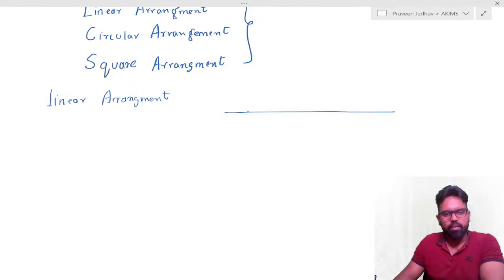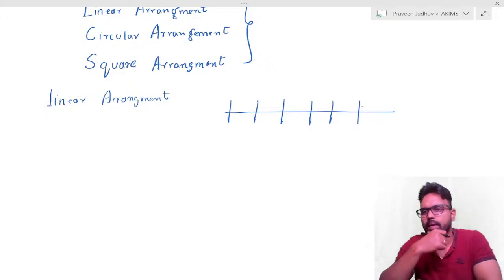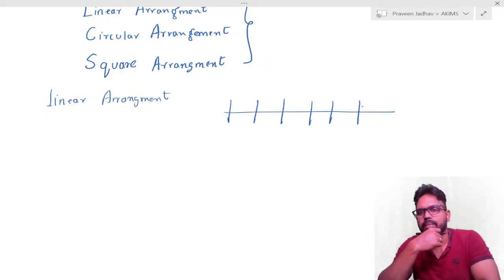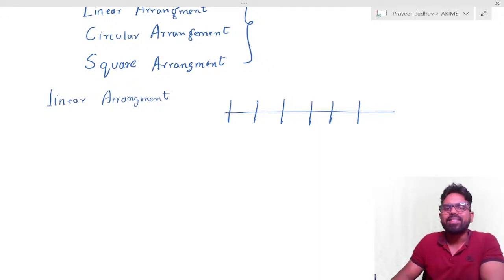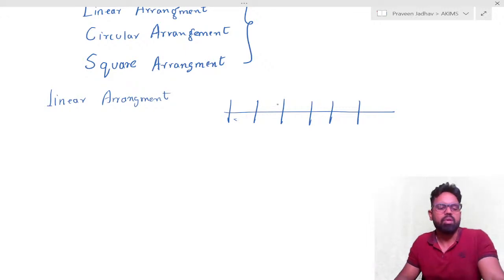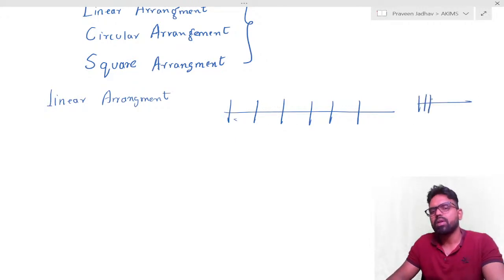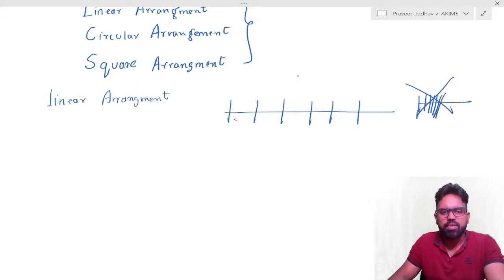Then what are you supposed to do? 1, 2, 3, 4, 5, 6. All the students, everyone, listen to me carefully. Answer me when I'm asking you questions. If there are six people, as the question statement says, then you're supposed to mark them as sitting in a row equidistant from each other. Equidistant meaning it need not be like 5 centimeters, no. Just do it casually, 1 2 3 4 5 6. Don't make them sit unevenly. Please do this.